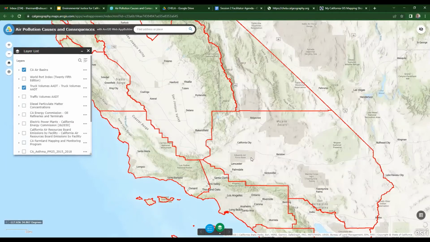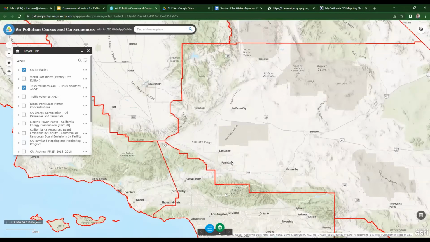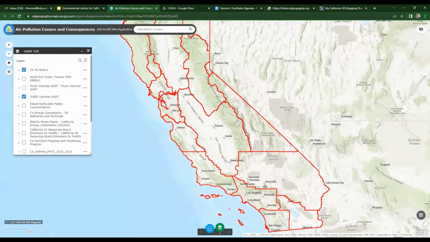This is tough, doing the live demo well on Zoom, because it clogs up bandwidth. But in this layer, let's see if I can make it draw by giving it less area. What this shows you is the truck traffic volume throughout California highways. So you can see the concentration of truck volume. Some of you who are clicking through the links on your own may already see this. I don't want to wait too long. So I have two layers here, one about traffic volumes and one about truck volumes. I tested this all last night to make sure these things wouldn't take too long to pull up, but of course I wasn't on Zoom.